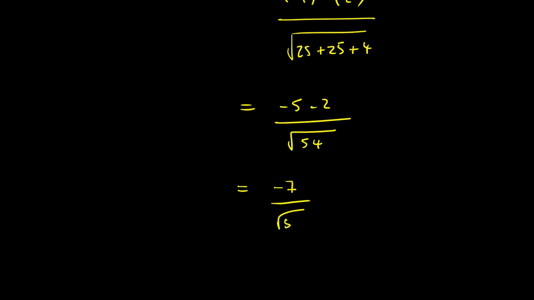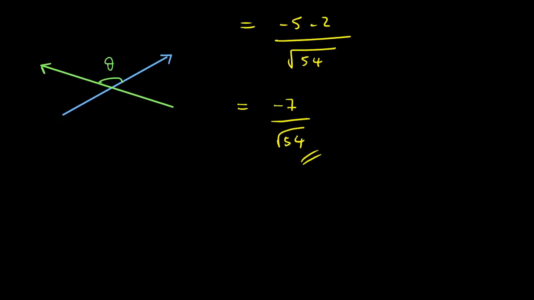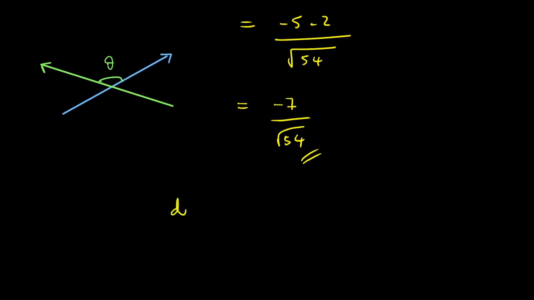over root 54. And you go, hang on, wait, how can the distance be negative? Well, essentially what's happened there is we got one vector that's like that. Let's say that's the vector AD. And the normal vector, which I'll do in green, is in this direction, like that, which means that the angle in between, so this guy here, is an obtuse angle, which is why we've got the negative. Okay, so all we've got to do is turn it into a positive. So the actual distance is equal to 7 upon root 54. Okay, so that's going to be our answer.